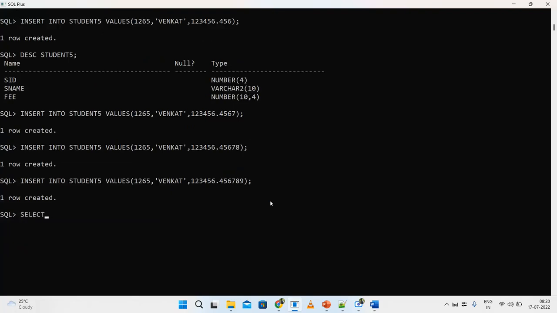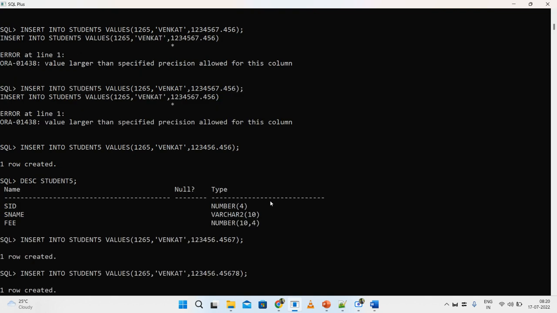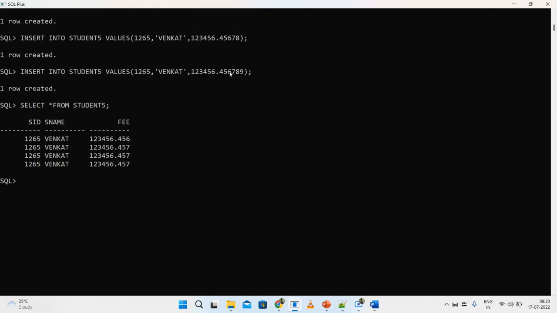Now you can check the data. So even though you are taking this much, why is it taking till 4? Why is it rounding the value? If you observe, 1265, 456, 457 it is coming. 9 values only it will take.